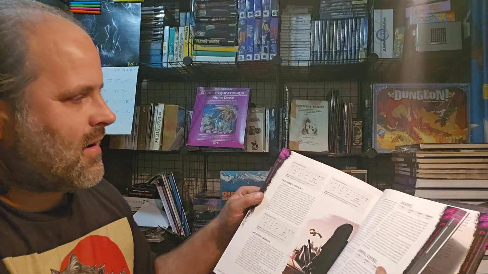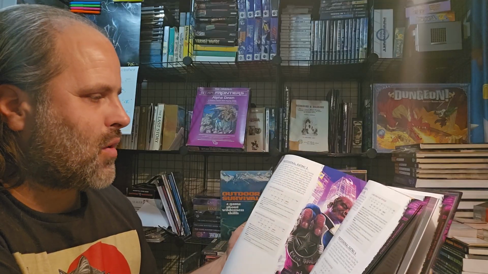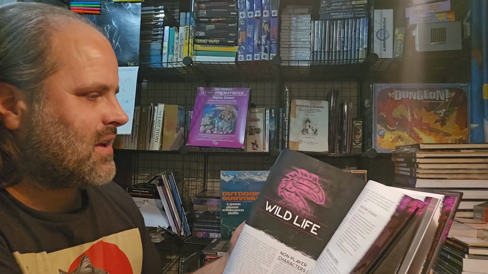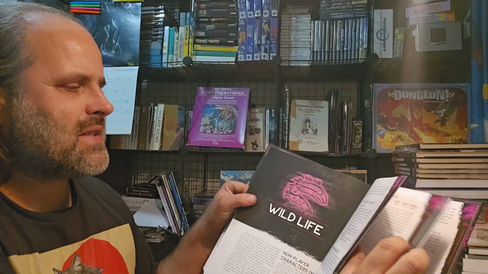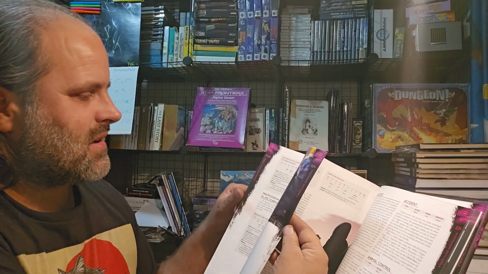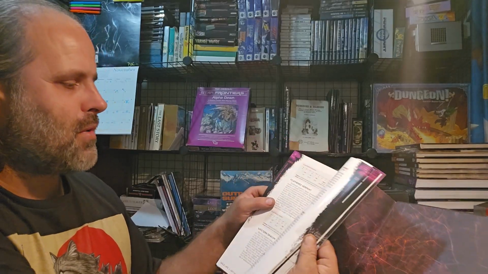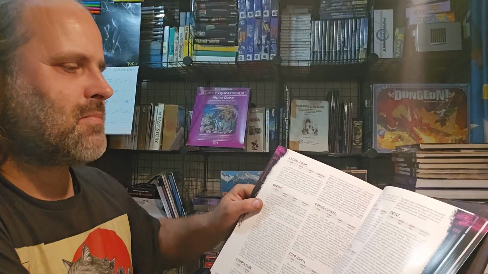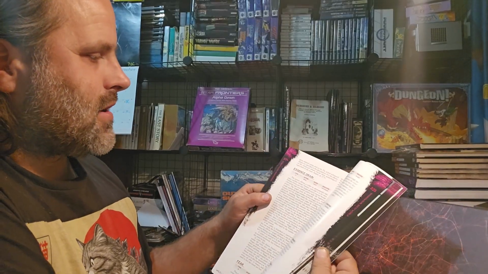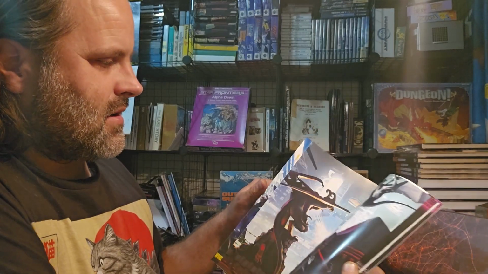And then we happen to have, we just wandered right into, where did we wander into? Various creatures and opponents that you can, wildlife, which is basically the opponents here. This is a core rule book, so this is like a game master section back here for your various opponents. Running the game.